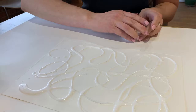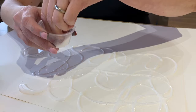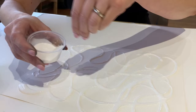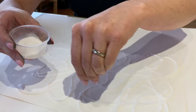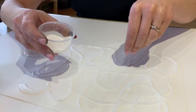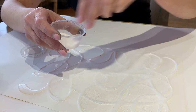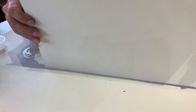So now what I'm going to do is take my salt, and I'm going to pinch some salt, and I'm going to add salt to my glue. There we go. So I'm going to make sure I get a pretty healthy dose of salt on all of my glue lines. And we can shake all this salt off after, so don't worry about putting lots on. Okay, so I'm gonna give it a little bit of a shake. So I'm just gonna tilt it, let some of my salt there run off.